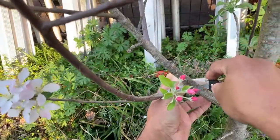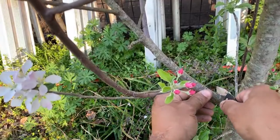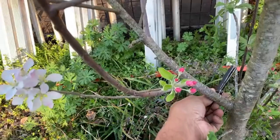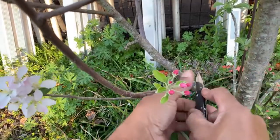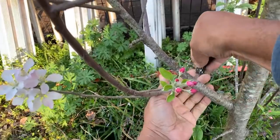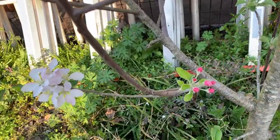Y'all seen this done a million times. Now you seeing me do it. I don't even want to be that low. I'm going to come up a little bit. And no, it ain't got to be pretty, y'all. That's the part where people keep thinking that everything got to be so pretty and precise. You should see me out here with half this stuff the way I do stuff. Okay.